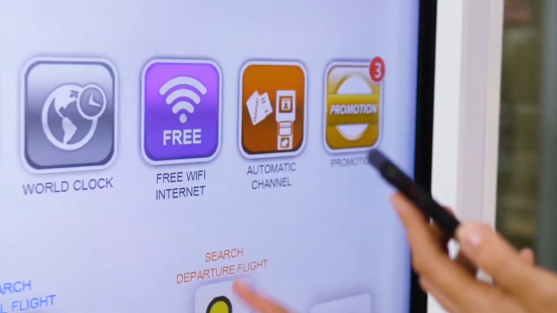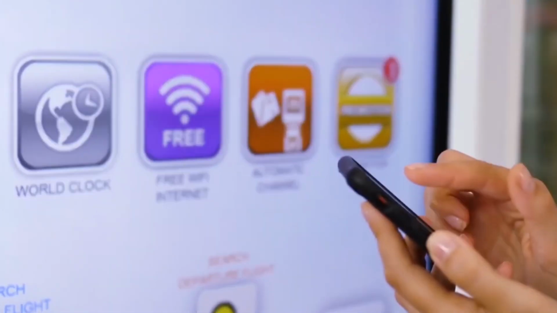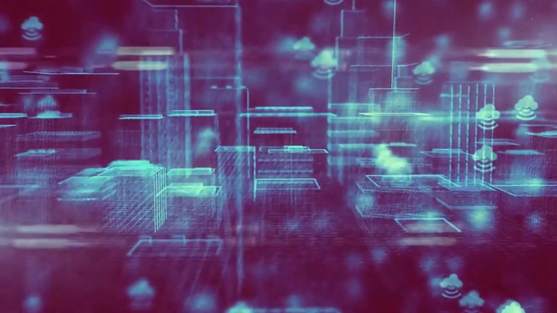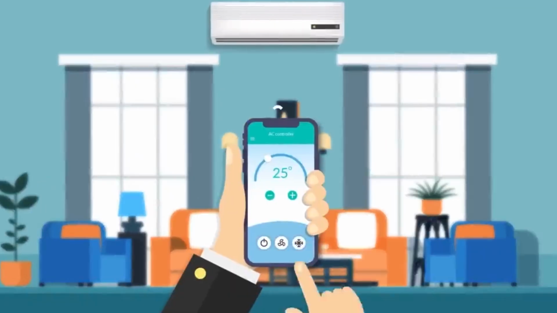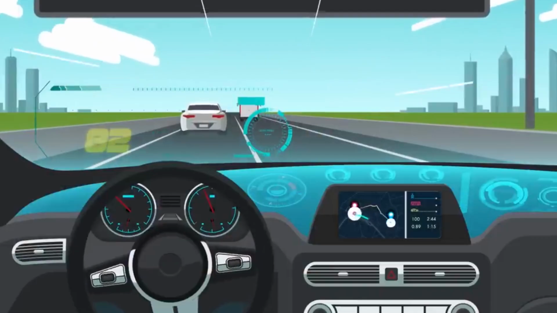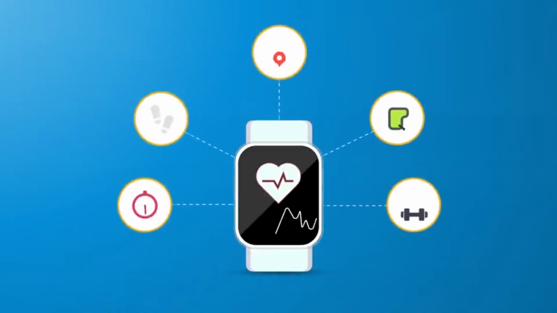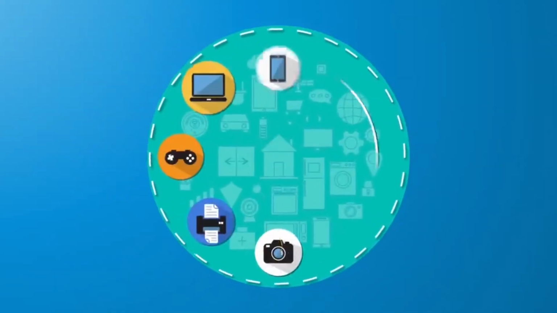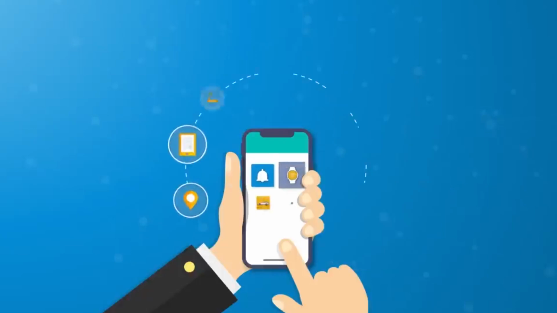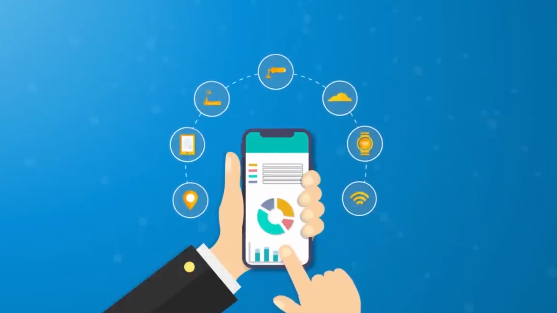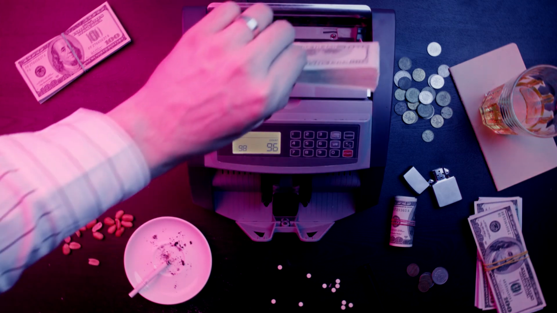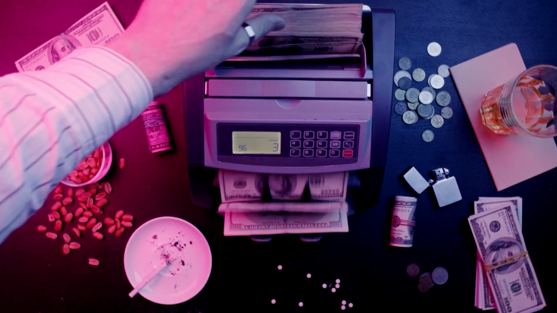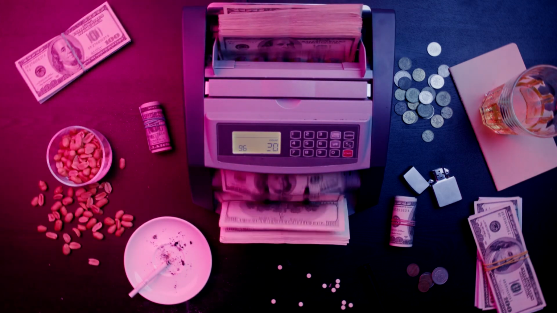Hyperconnectivity, on the other hand, refers to the increasing level of interconnectivity between devices, networks, and people with real-time communication. Smart homes and cities, for example, can use these solutions to monitor and optimize energy usage, improve traffic flow, and enhance public safety. Together, IoT and hyperconnectivity are driving a new era of digital transformation, with the potential to revolutionize a wide array of industries, from banking and finance to healthcare and insurance.